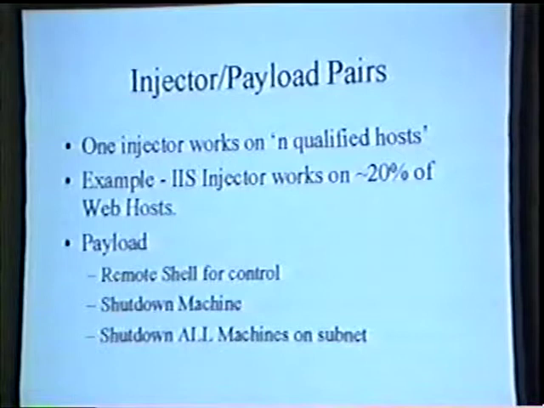If I was a military organization or somebody who was really serious about taking down a site or a network, I would first do a scan and find out all the qualified hosts for every particular injection vector in my collection. So if all my goons over there have built about, let's say, 135 different injection vectors for 135 different qualified hosts, I could scan a network and maybe 10 of those injection vectors I could find work. And then I could match those up with the payloads that I want for the desired effect and boom, we're off and running. I could hit one button and just spread.